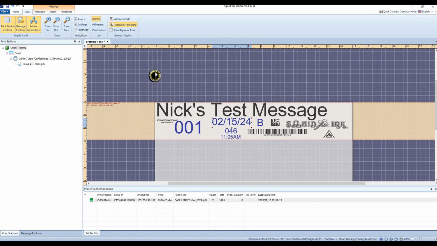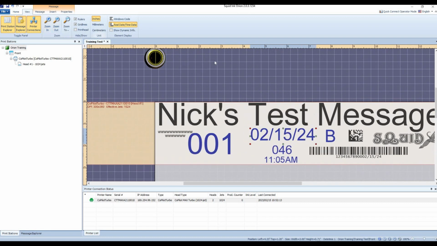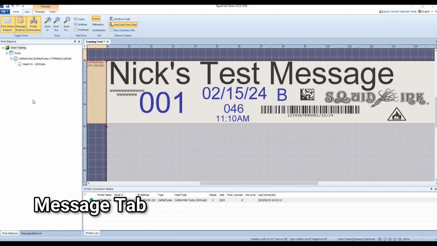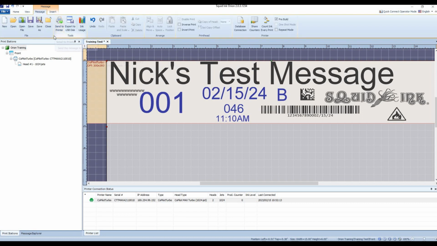Not much else here. You can't get rid of this, so it's always going to be there. If you don't want it on your screen, just zoom in, go down. It's pretty simple. So let's take a look at our message tab now, which is again at the top here next to view. We'll go ahead and select message. Now message, you'll see, starts off very similar to home and file. A little bit more redundancy here, just to help you access some commonly used commands or features. So these ones we've already covered.